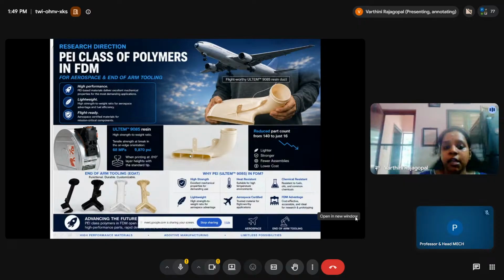The problem with the metal implant is that it has a very, very high Young's modulus. When you compare the Young's modulus of the metal implant with that of the bone, it will be 10 times higher. For example, titanium's Young's modulus is 100 gigapascal, but your bone stiffness is only 10 gigapascal. If you are going to use a polymer like PLA, whose Young's modulus is around say 3 or 4 only, in that case it will be similar to the bone material.